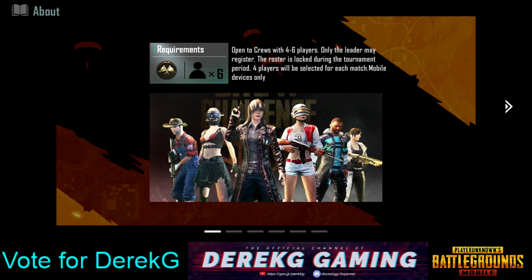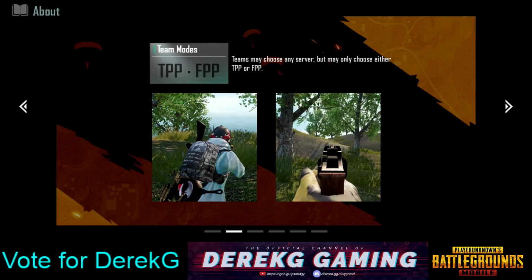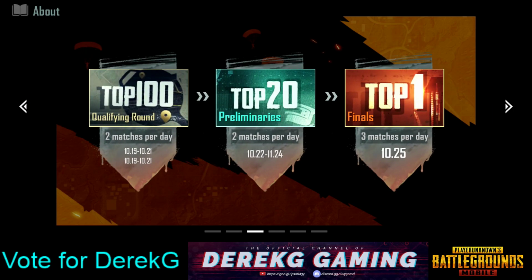Only the leader may register. Registering the roster is allowed during the tournament period rather. And 4 players will be selected for each match. So if you only have 4 players, they have to be on. If you have 6, I think you can select 4 from the 6. Mobile devices only, no emulators allowed here. Next up, teams may choose any server, but may only choose first person or third person. So once you're locked into TPP or FPP, that is how you're playing all your matches, so keep that in mind.